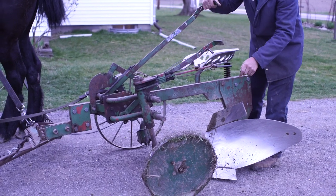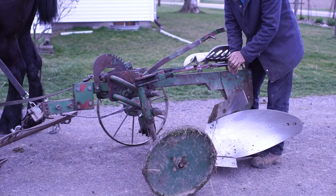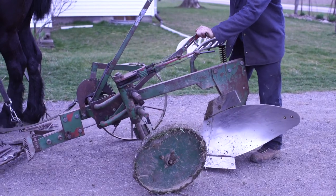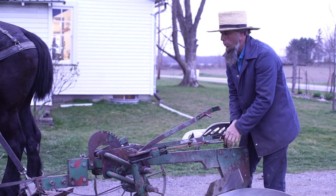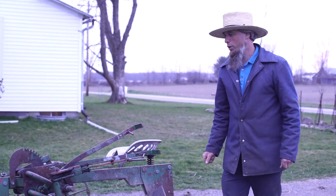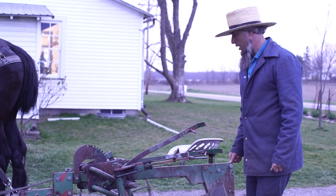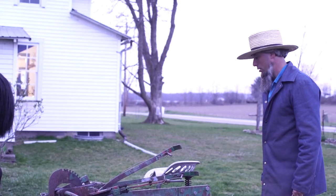This lever brings this wheel up, or drops the plow down. That's what makes the plow work — you see the plow goes down, and you can go all the way up, even a foot deep if you keep going, but the horses don't like it. One groove to the next makes a difference of about three-quarters to one inch in depth. So that's how you plow — simple old horse-drawn plow. If you put the levers all the way up, it would stall and they could never pull it.